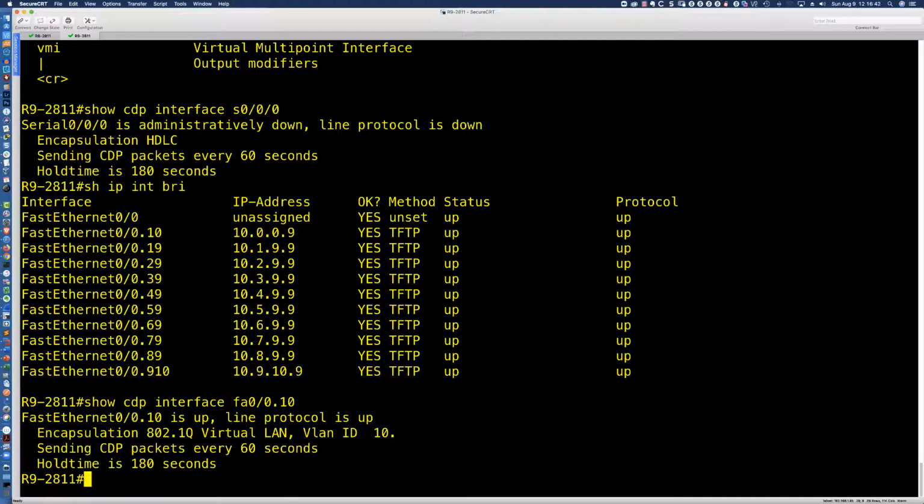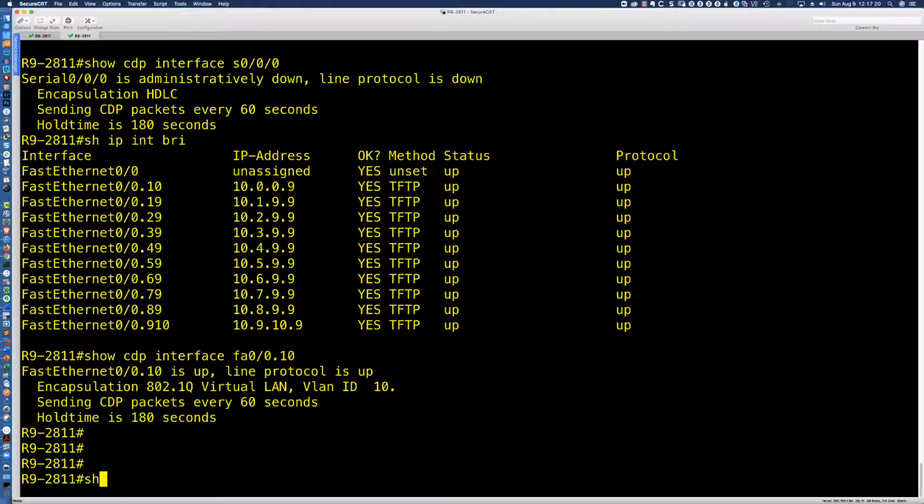Take a look at the information that you can get right here on a per interface basis. I see that it's a subinterface. That's fine, it's going to work. You can see that the line protocol is up and the interface is up. Take a look at this though: I'm doing 802.1Q encapsulation on a subinterface. I also get VLAN information, and this is where the Cisco IP phone conversation becomes important, because the IP phone can get the voice VLAN and the data VLAN information. And again, I'm sending CDP packets every 60 seconds, and there's my hold time value again.